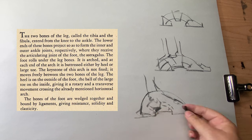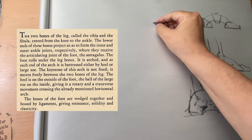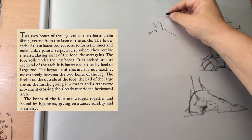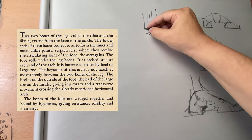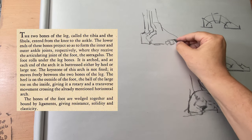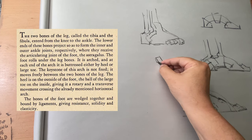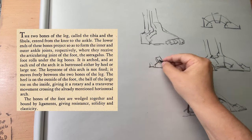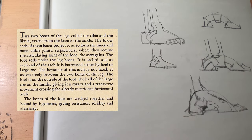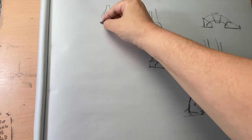The keystone of this arch is not fixed. It moves freely between the two bones of the leg. The heel is on the outside of the foot, the ball of the large toe on the inside, giving it a rotary and a transverse movement crossing the already mentioned horizontal arch. The bones of the foot are wedged together and bound by ligaments, giving resistance, solidity, and elasticity.